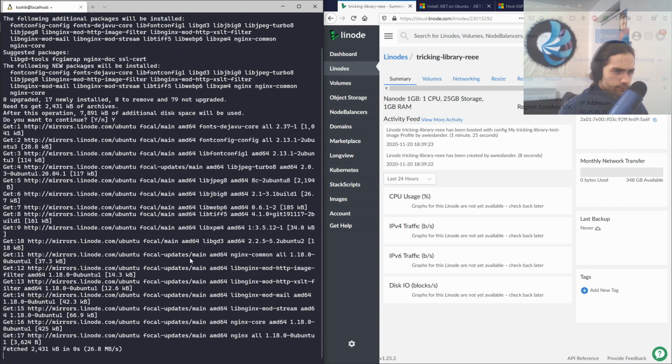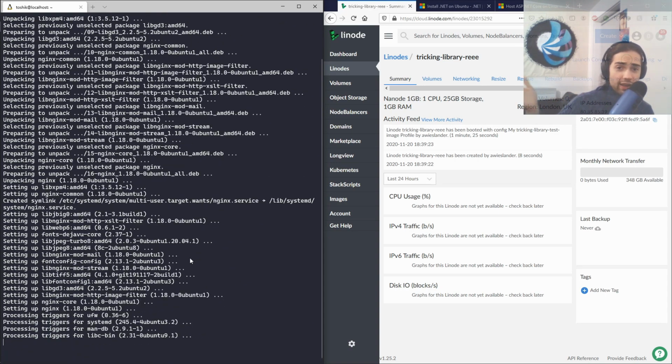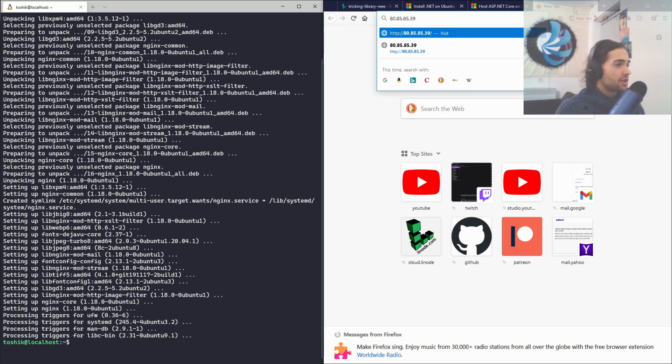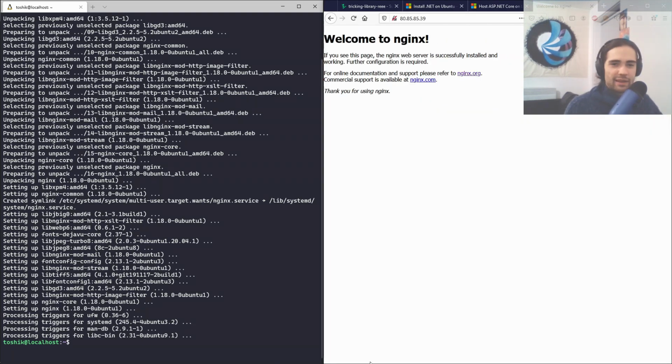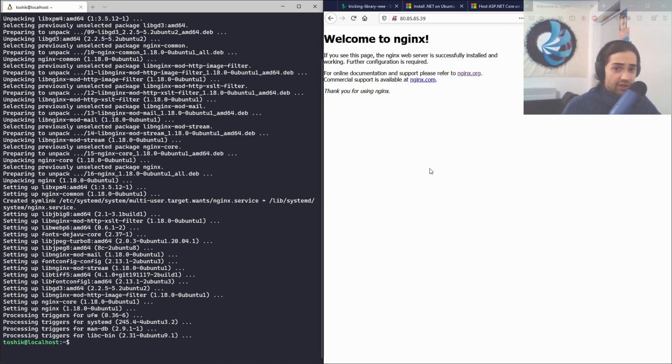So an Nginx request comes in, and then it goes ahead and outputs whatever you tell it to output. So if we're quick, let's go ahead, copy the IP address. We're gonna try to go to it, and we didn't quite make it, but hopefully if Nginx has installed successfully, you should see this screen when you reach your IP address, right? So I don't know how it's pronounced, by the way, Nginx, pick whatever you want.